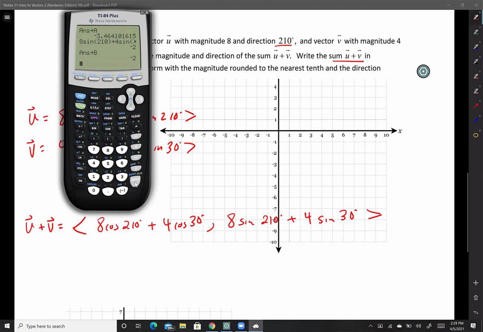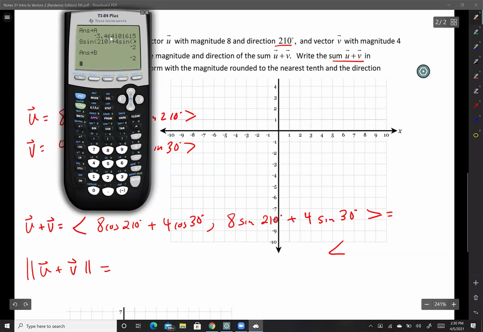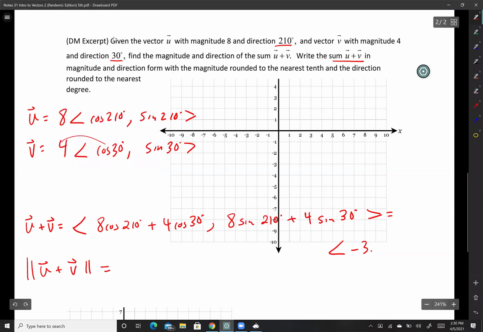They want the magnitude. Here's what I'm going to do. You guys ready? All right, I'll write it right here. So the magnitude, let me write absolute value of U plus V. That means magnitude equals... and I already forgot what my number was, let me put the equals here. In terms of X and Y, I did get, and I'll write it to 3 digits: negative 3.464, negative 3.464, comma, negative 2. There it is. That's my X vector. That's my Y vector.